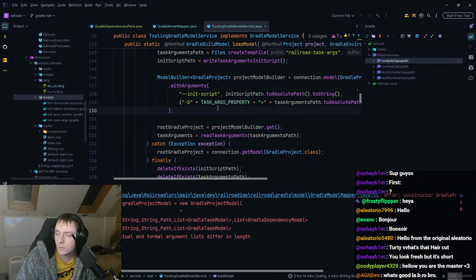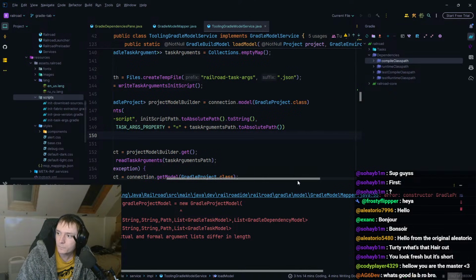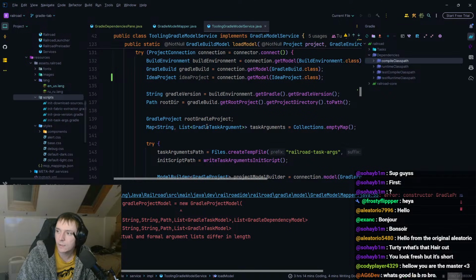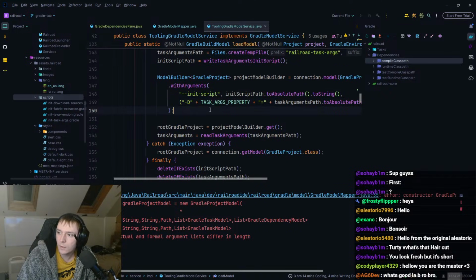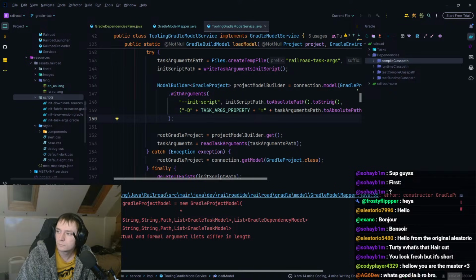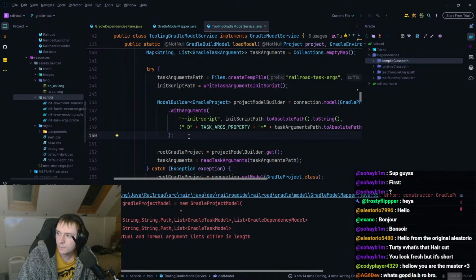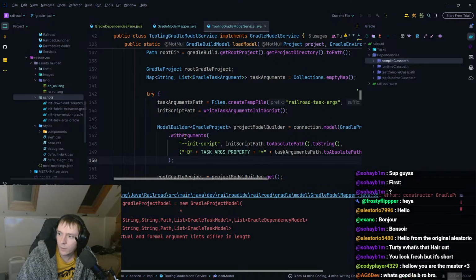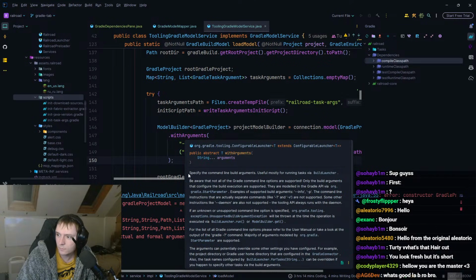So this one gets the task arguments, right? Yeah, so this is basically what we would do if we wanted to get a Railroad one. Yeah, okay. With arguments, what does that do?